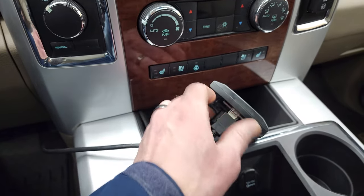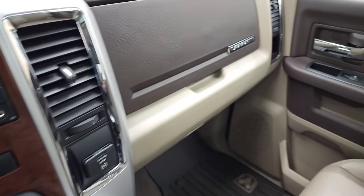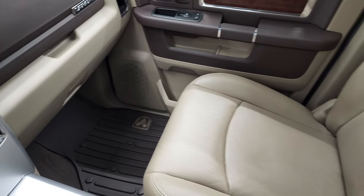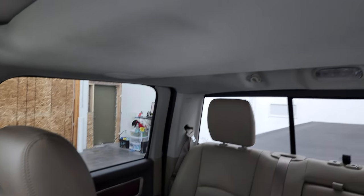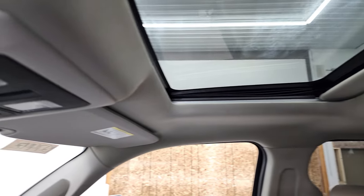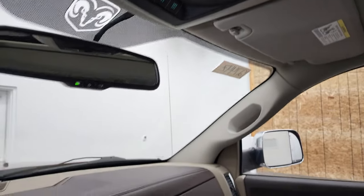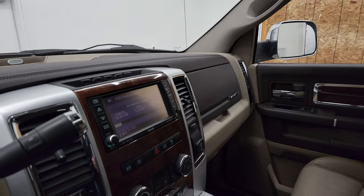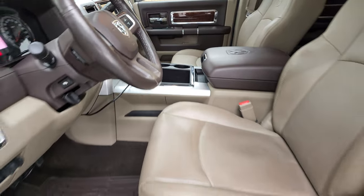Has a 115-volt, 150-watt plug-in. The passenger side floor mat and seat are in excellent condition. Headliner is in really nice shape and it does come with the power sunroof, map lights, power sliding rear window, and HomeLink buttons. We'll take a quick look at the back seats and then we'll start it up and take a look under the hood.